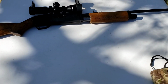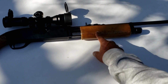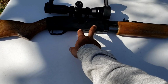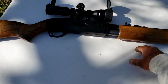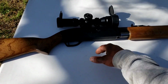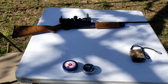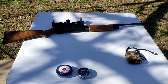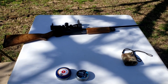So if you're going to get one of these and you start shooting it and trying to do groups with it and you're wondering why your groups aren't looking good, don't rest it on the pump handle. Rest it on the frames or the sides itself. I noticed a big difference with accuracy resting it here as opposed to resting it here. So I rested here, and of course you saw the group that I got at 25 yards. You can't complain with that. To me, that's awesome. And again, that's shooting Crosman pellets. So I'll do a little bit more shooting with it, and we'll call it a day.